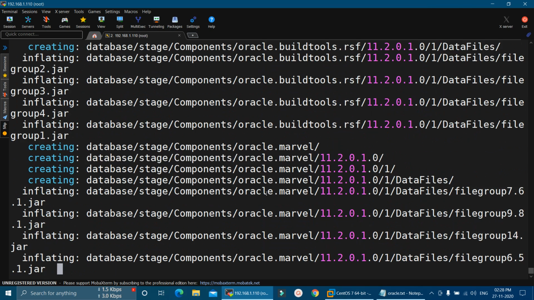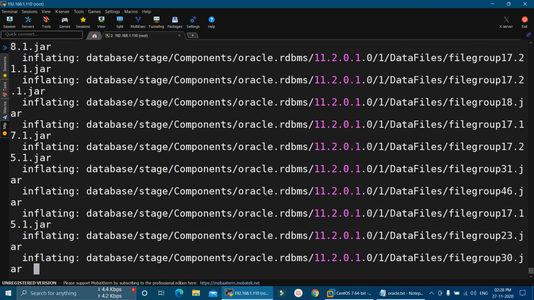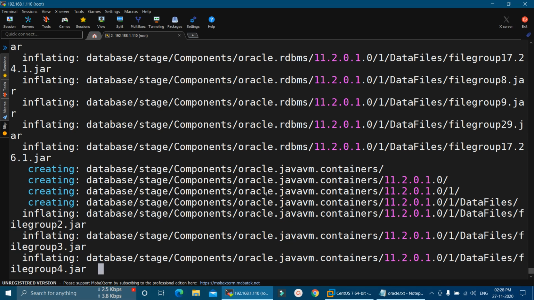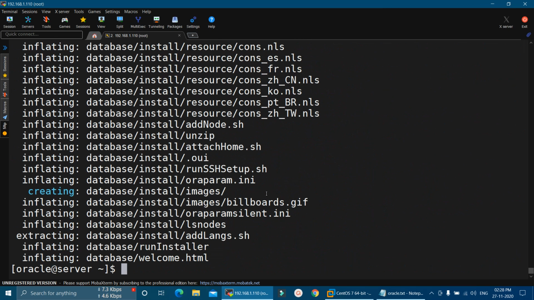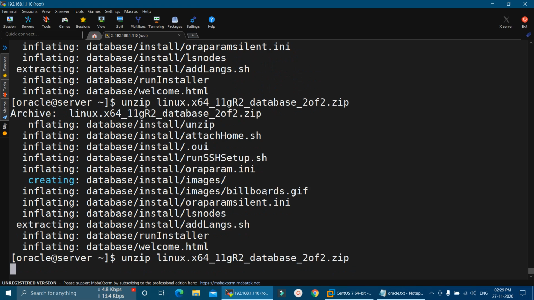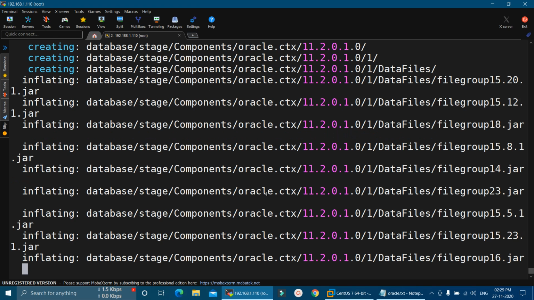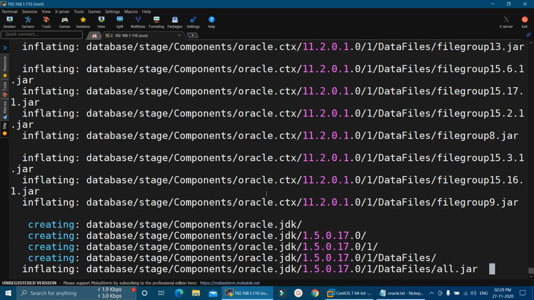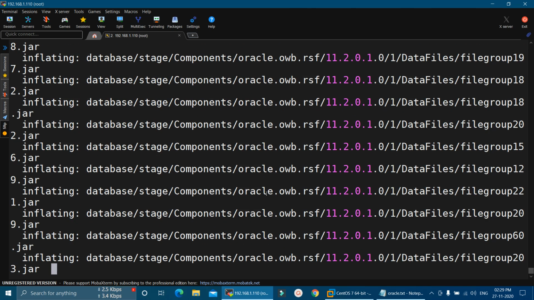So we will have to wait till this process gets completed. This is done. Now we will unzip the second zip file. Once both files are unzipped, it will create a directory with the name database in the Oracle user home directory.